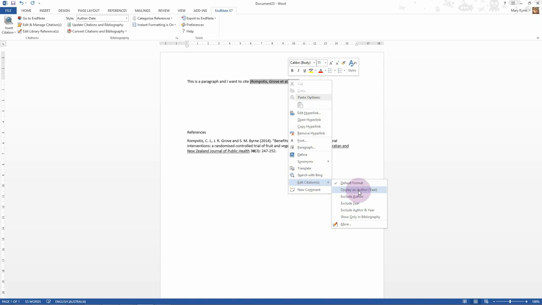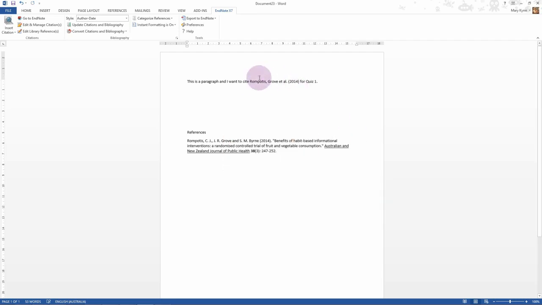You should be able to completely change the look and feel of this if you want to, but often the only difference you need is either you want the whole thing in brackets or you want the author first because it's part of your sentence and you just want the year in brackets. Sometimes you will have mentioned the author previously in a paragraph or sentence and you actually just want the year, and so you would then click exclude the author, or perhaps you've already said the year. You said in 1995 so-and-so published a paper, in which case you would then exclude the year and keep the author. So there's a few different options there. So I'll click that and it will reformat it.